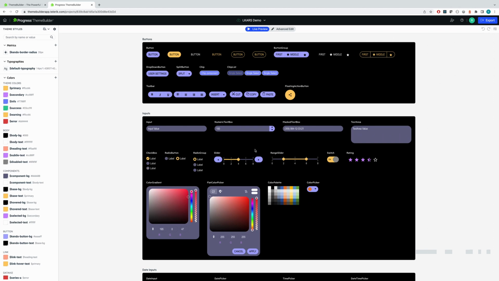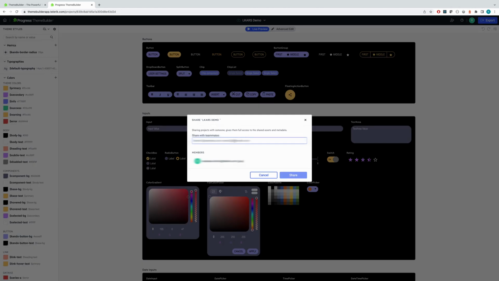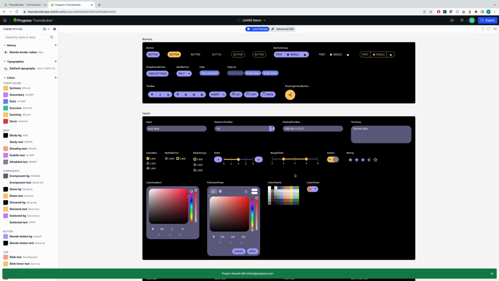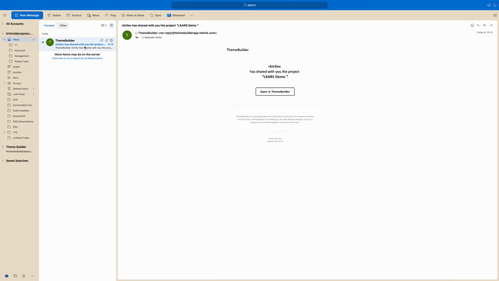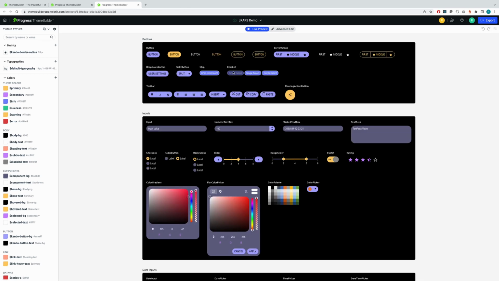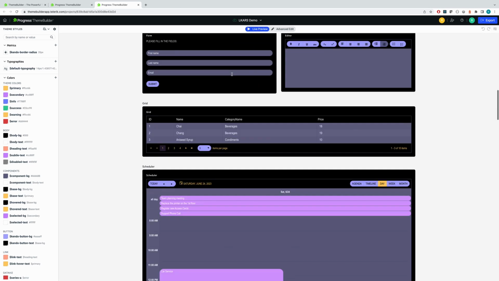We know that many hands make light work, and not everyone is always going to be in the same physical location, which is why you can also share your ThemeBuilder Pro theme and work on it together with another teammate, no matter where you are. Collaborate by editing components together in real time, or share across all your product teams so that everyone can export the same files to achieve a truly consistent look and feel across your suite of applications. Whether you've just made a quick brand refresh or you're rolling out a whole new design system, we make it quick and easy to implement any of the design changes that you've made.